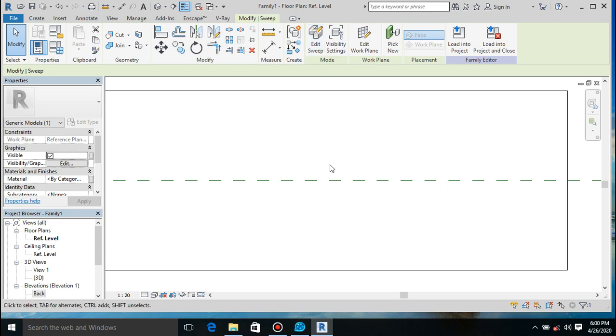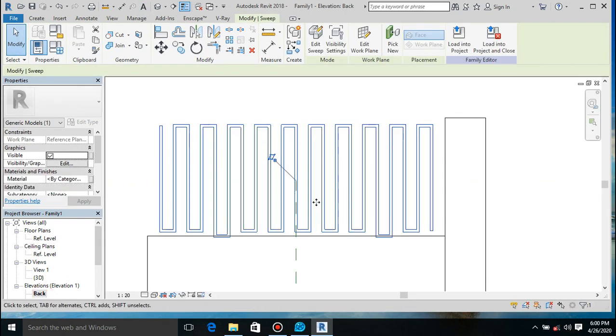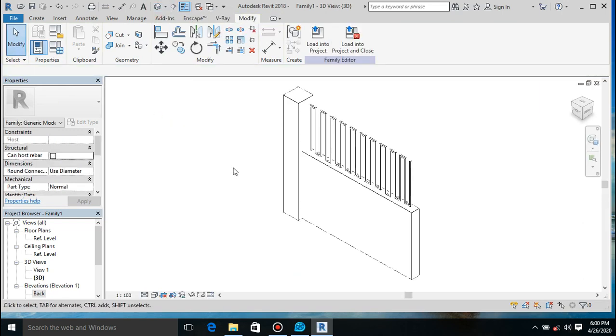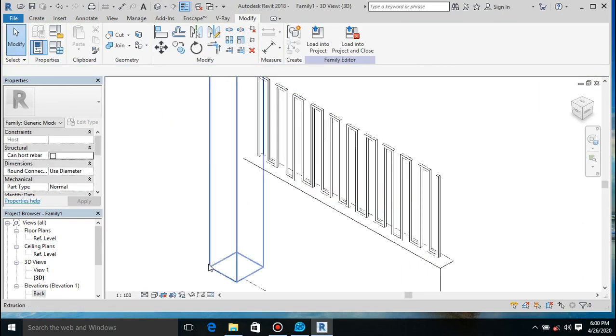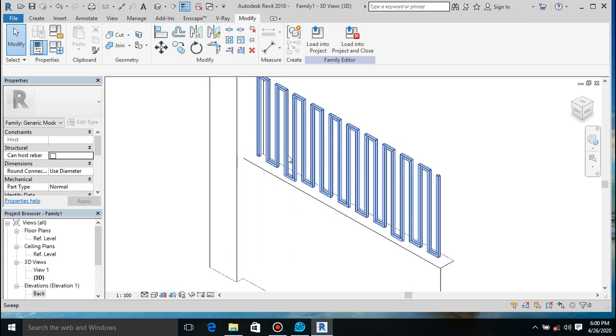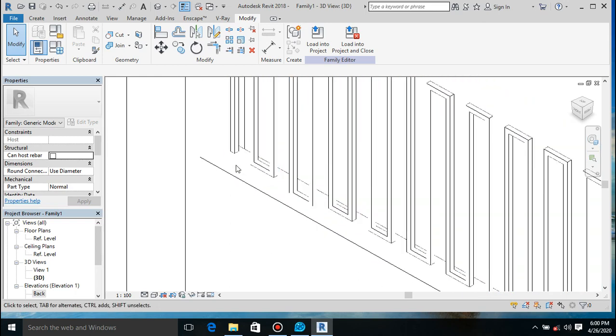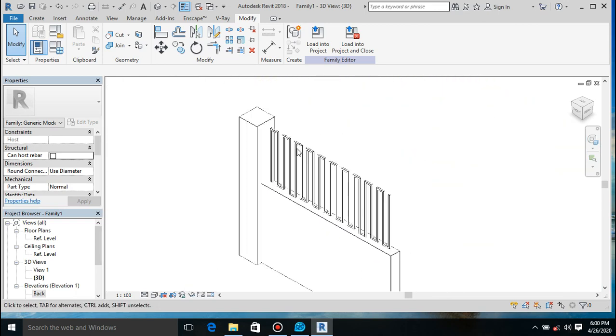Done, and you are done. Let's go to elevation and you are done. Let's go to our 3D mode and you are done. You have something nice. I can either cross it or make something out of it, but let's just leave it this way for now because we are kind of on a time schedule. You can cross it, you can create any design you feel is okay for you.